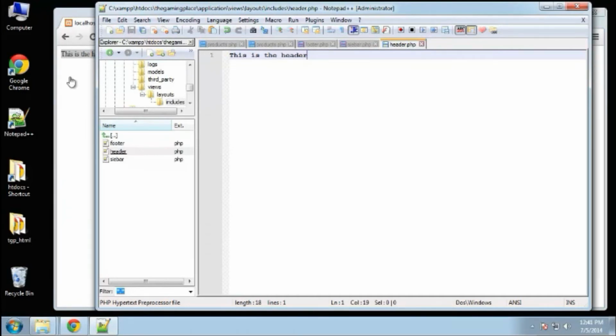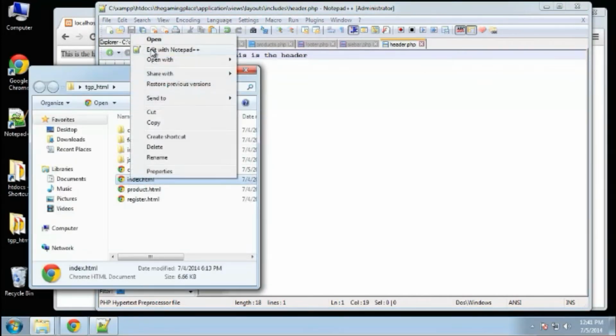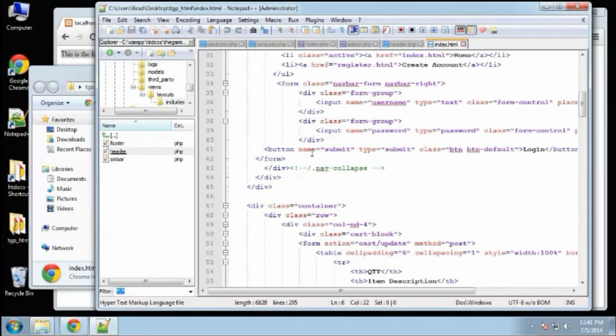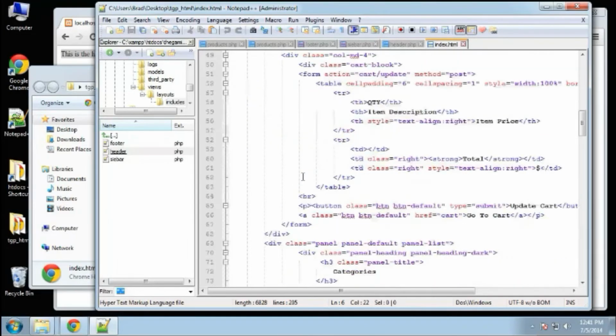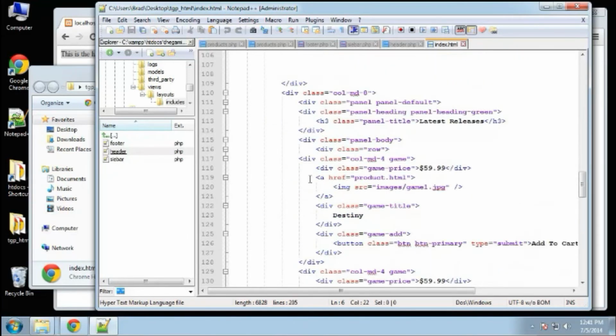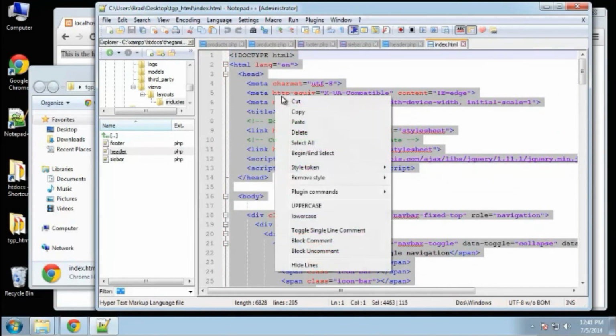Let's grab that from our HTML. We'll go into the TGP HTML folder, and I'm going to open up index, and we just want to grab the code that we want to include in every single view. That's going to be from this panel body right here, all the way to the top.